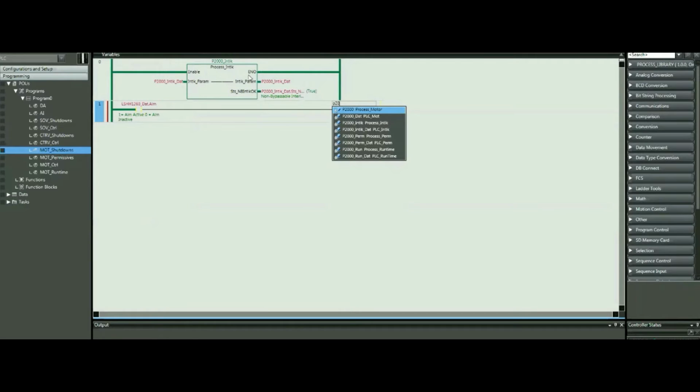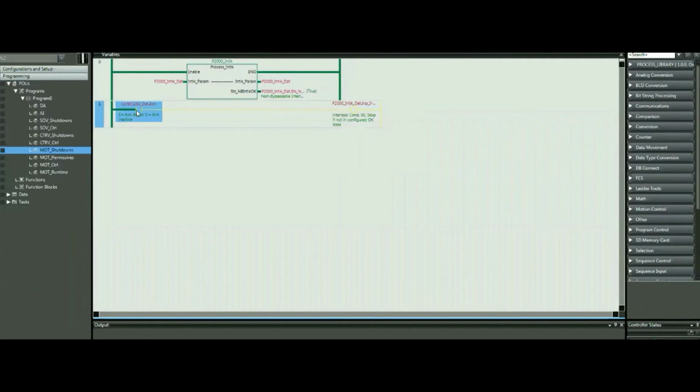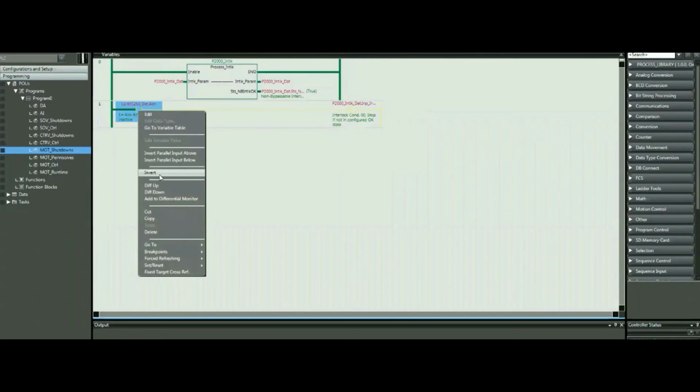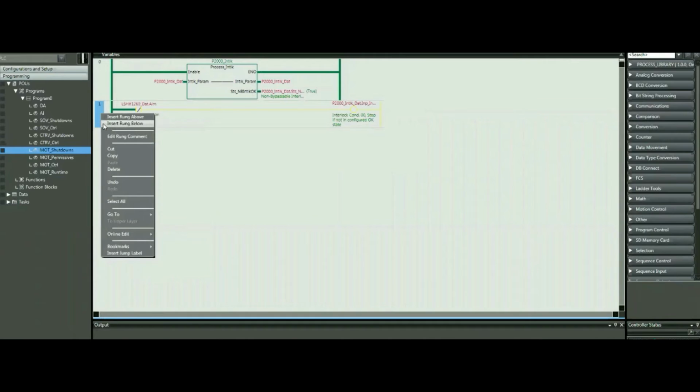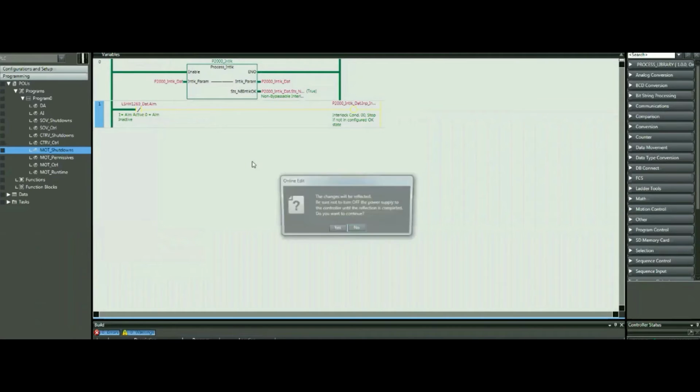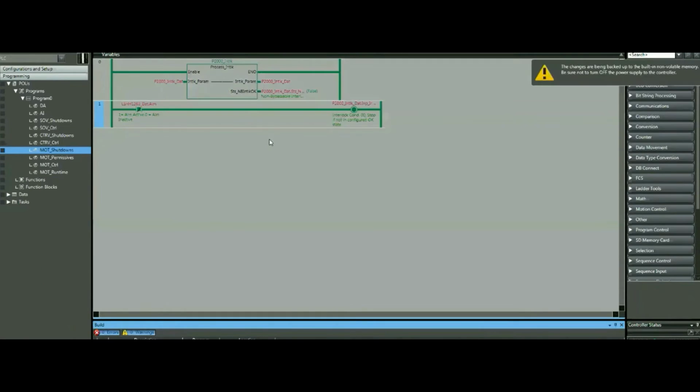So I'm going to pick this one, and we're going to link it to our first input in this way. And I'm going to invert this, so its OK state is 1. And I'm going to push this to the PLC.